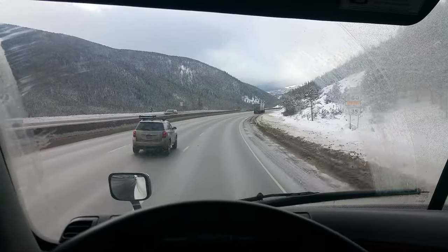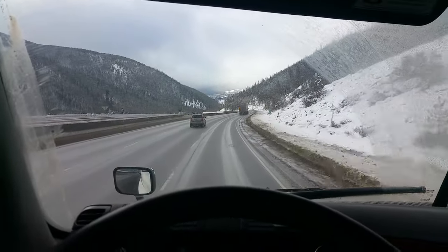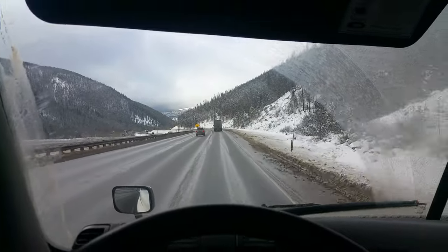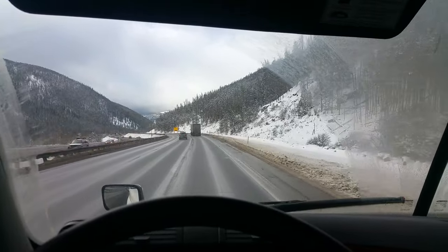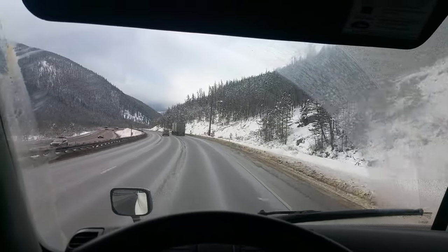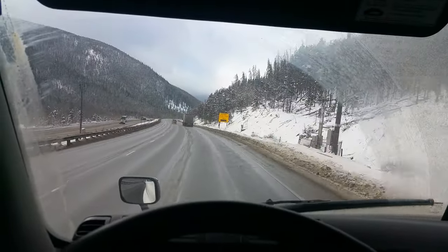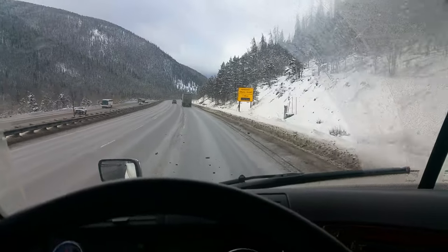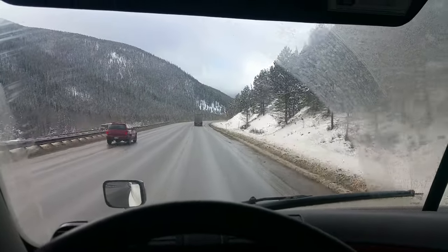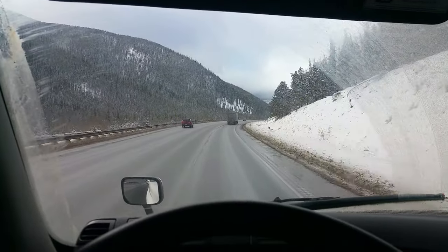Never ride the brake. If you smell brakes on the way down, you're probably riding the brake, especially if you're a new driver — you kind of get a little nervous with 80,000 pounds. I'm going a little fast on purpose now. When I hit the brake, I hit it hard. Don't baby it. Don't be scared of that service brake. If you're going to use it, don't use it lightly because it's going to warm up the brakes, make them smell, and you might even lose the brakes.